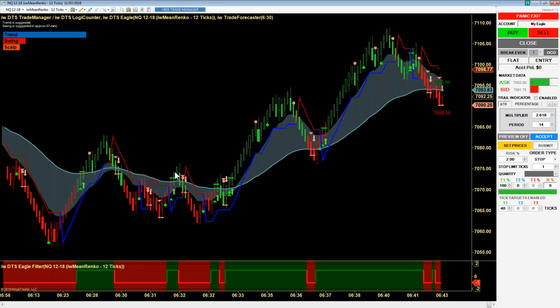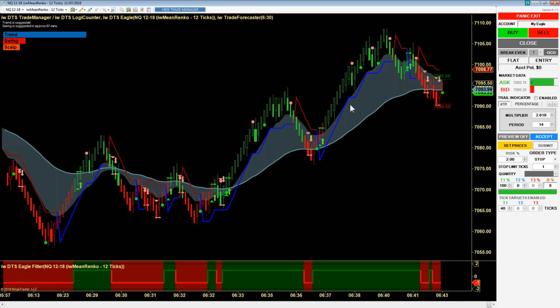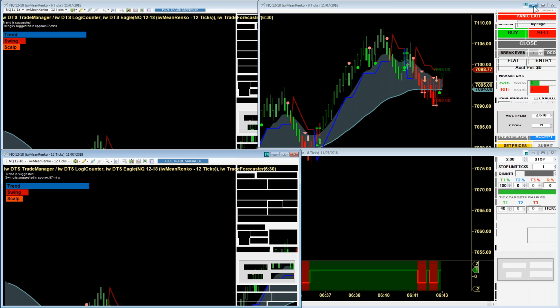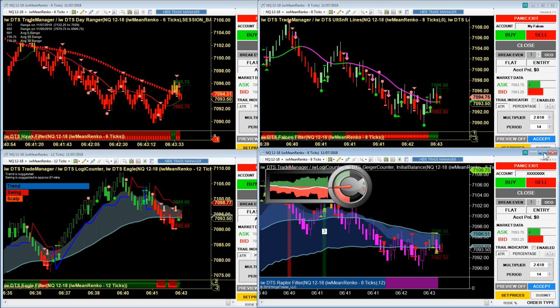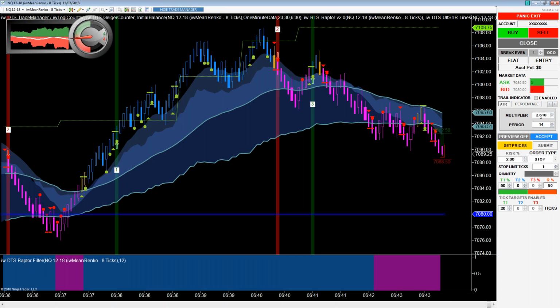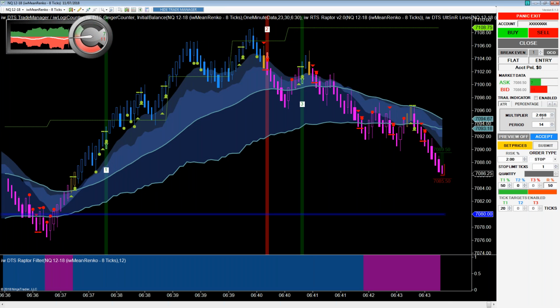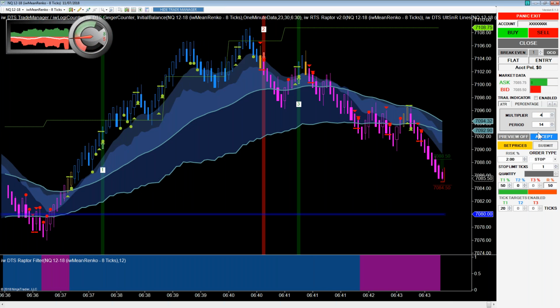Not always. Here, this one stalled a little bit, gave you a little bit of heat, but the market did eventually turn and head higher. For me personally, I like to have a few more things in sync. But I thought, hey, you can do the same thing on your Raptor, of course. Now with the Raptor, I think the ATR, the way it's set on the Eagle, may be a little bit too tight. But you could certainly set like a 4-period ATR.